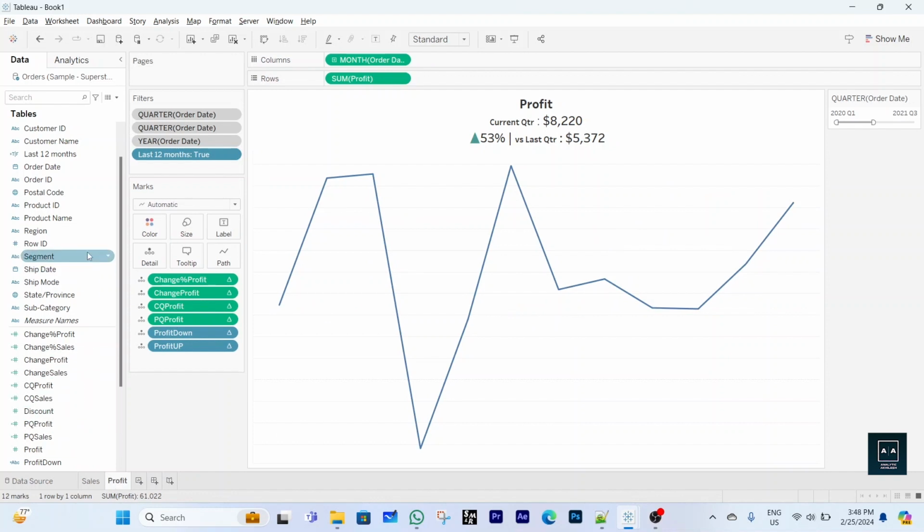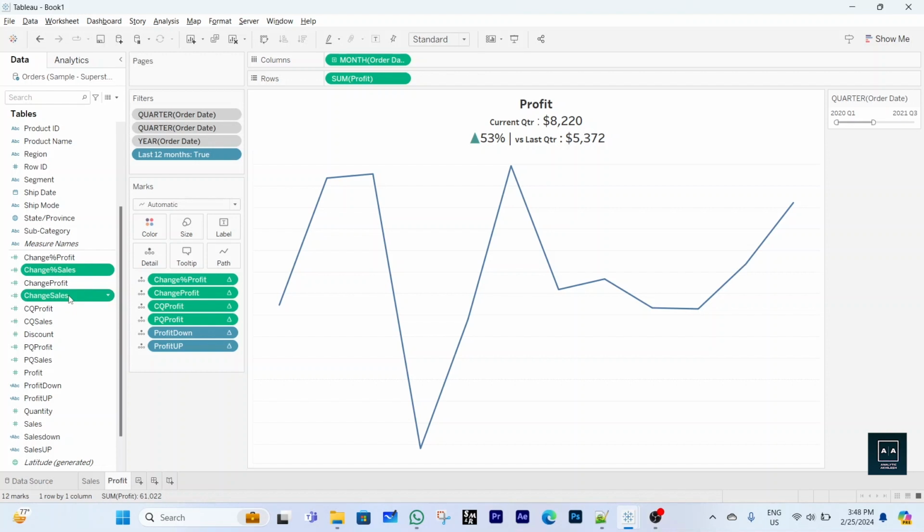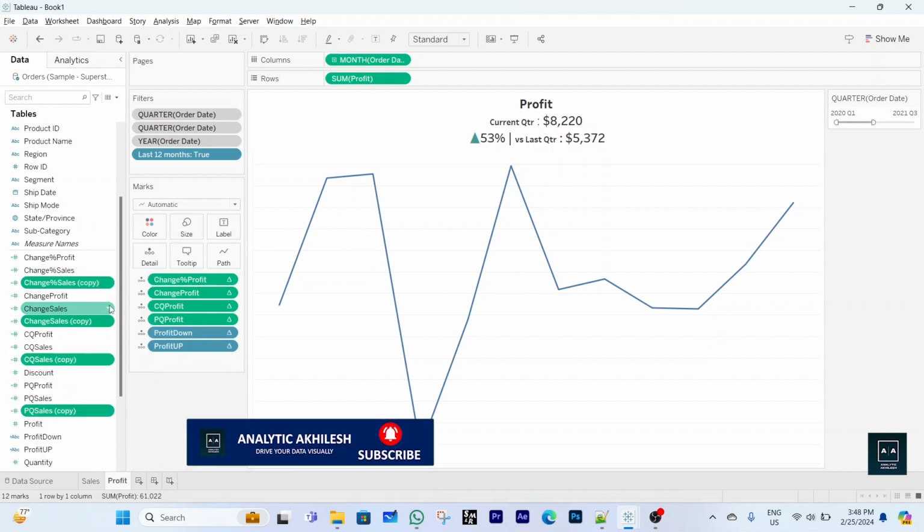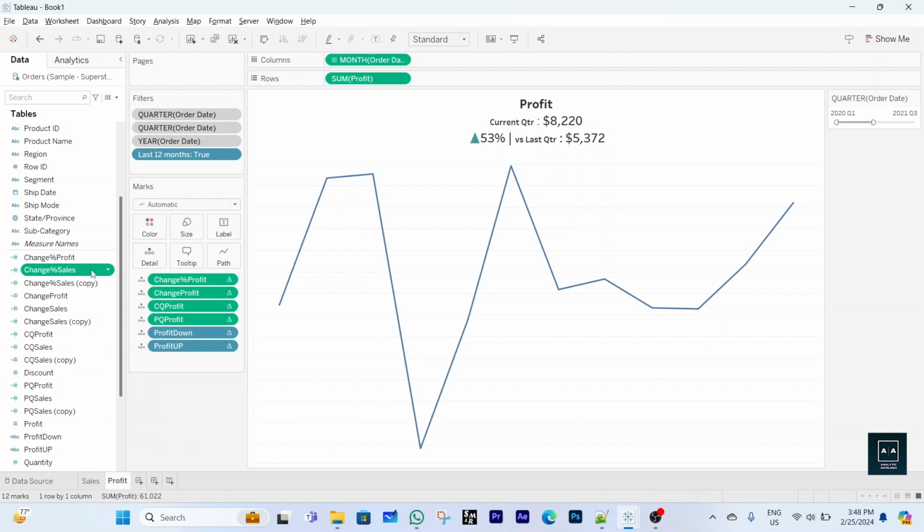So for this just need to check if we have a discount column. Yes, we have a discount column. So just make a copy, select all the sales values and make it duplicate, so that we have 6 more duplicate values.